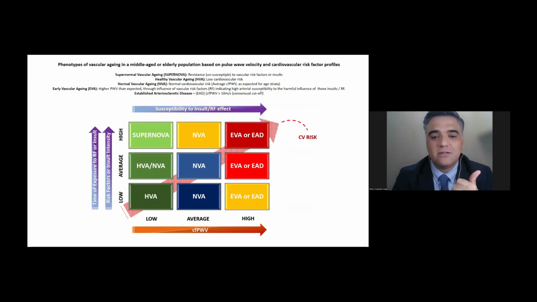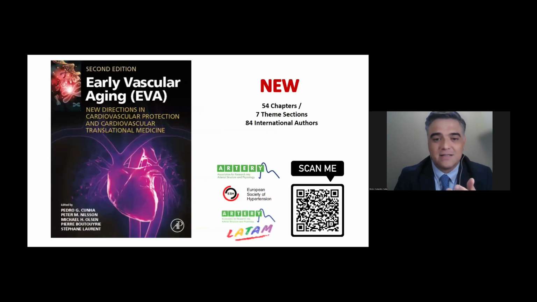So to conclude, I would show you this picture that looks very complicated, but that in the end summarizes how time and risk factors are influences in the development and the increase of risk of cardiovascular disease, and how the different phenotypes would be allocated in terms of increased risk or increased susceptibility to these risk factors, and helping you to establish a phenogroup for your patient and to act accordingly.